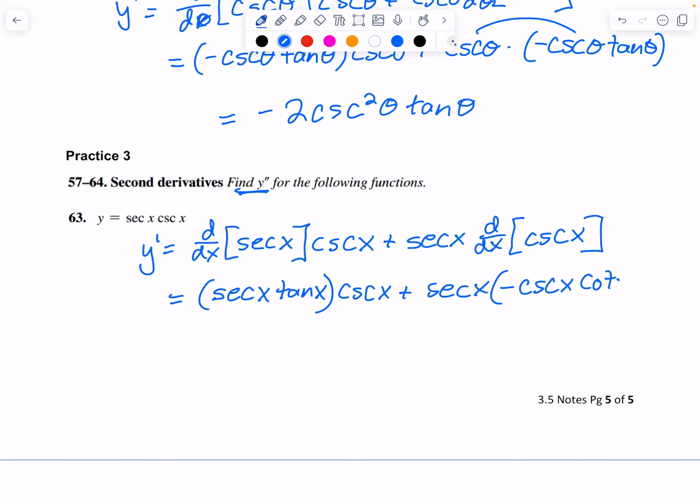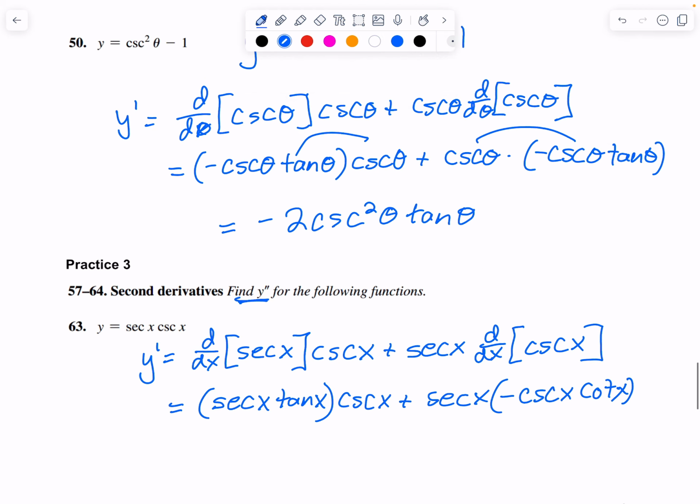Oop, and I made a mistake up there, and you guys probably noticed it. I said tangent here, but these are cotangents. Whew. All right, I'm sorry, guys. These are cotangents. All right, there we go. At least we found it in the video, and you guys aren't sitting there mad at me like, you didn't see it. But there it is.